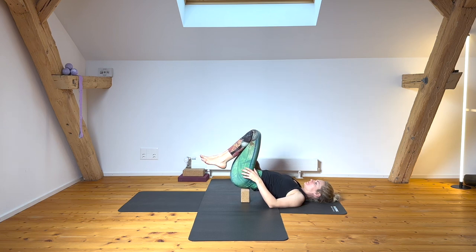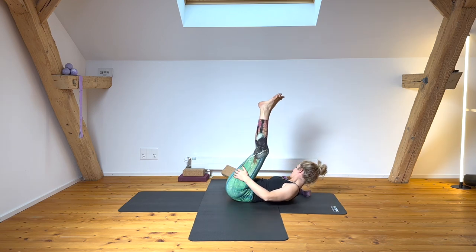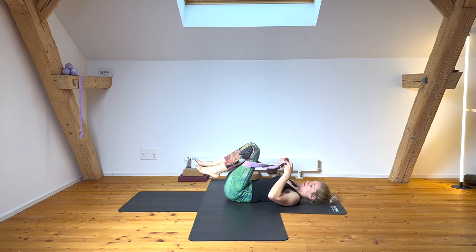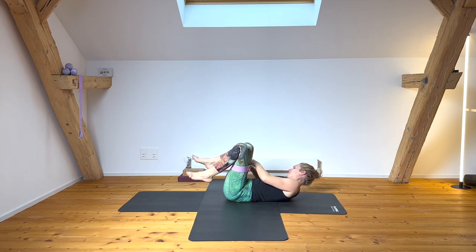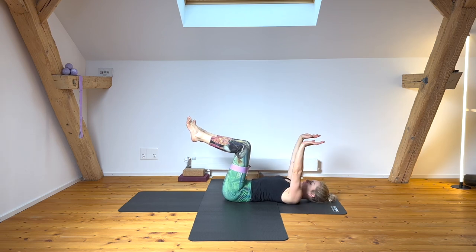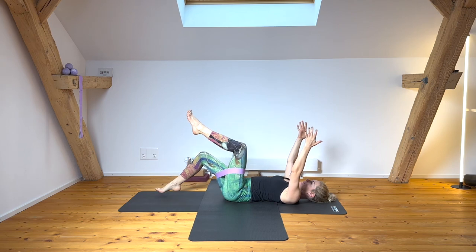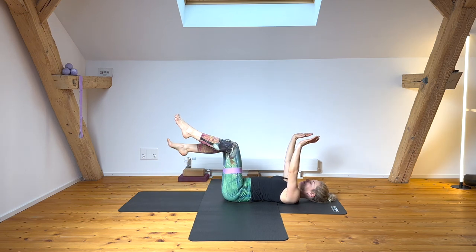Maintaining the supine position, once you come off the blocks, repeat what we did earlier on all fours — just isolated hip motion. Loop the strap back on around your mid-thighs, nice and snug, so you can keep your legs hip-width apart. Find your neutral position, hands straight as if on all fours. First: hip extension — tipping one leg, the other leg down without lower back motion. Breathe and switch, keeping the belly close to the spine. Think of it like a magnet between belly button and sacrum. Tipping right, tipping left — 10 in total.